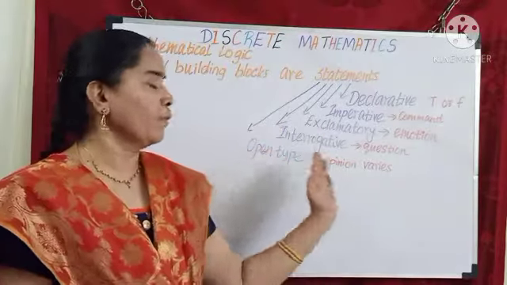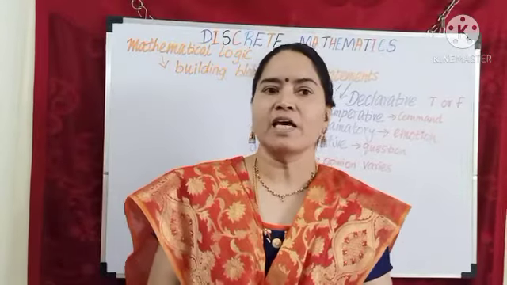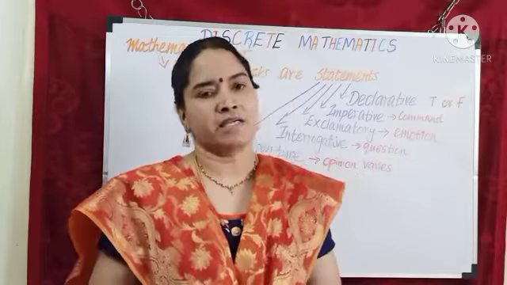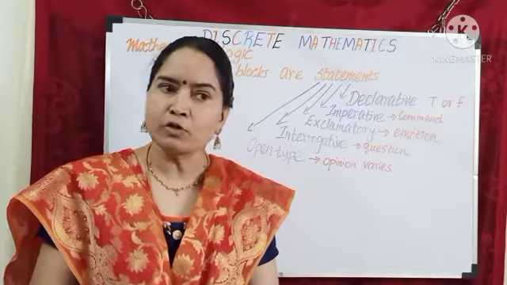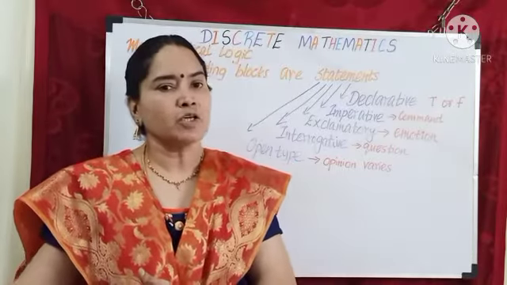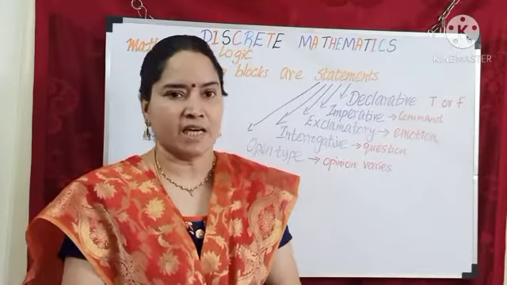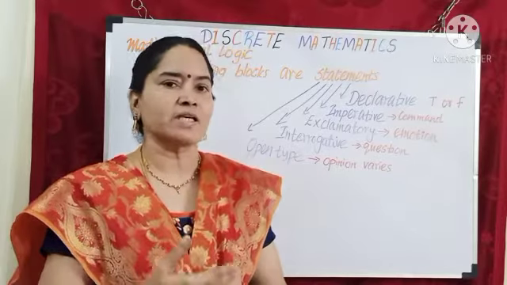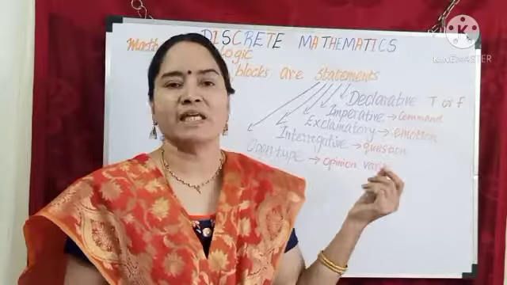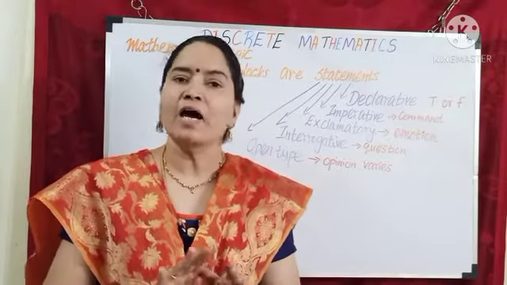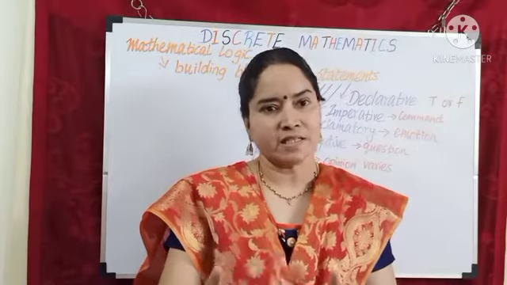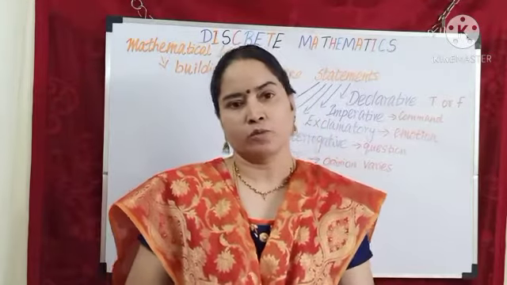There are some open type statements. I can say, he is a very good man. But that is my idea. It need not be true for everyone. Another person may say he is bad. So good or bad depends from person to person. Such type we call open type, where opinion varies. So we are going to deal with statements for which I can say the truth value.